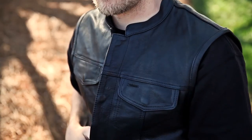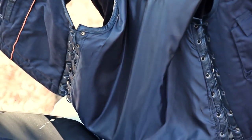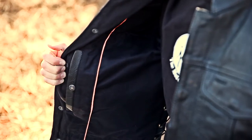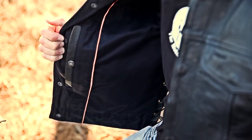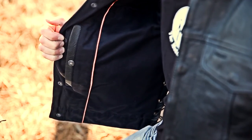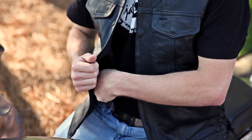If you unfasten the snaps, you can see the fixed liner and pocket systems. The liner material used in the rear of the vest is a silky feeling polyester to promote mobility, while the material on the front panels is a heavier duty material designed to support heavier items like a pistol. Handgun carriers will benefit from stretch bands in these gun pockets designed to safely restrain your firearm. Remember, only properly licensed or authorized individuals should carry a pistol while riding, and should only use their firearm in a manner legal in your state.